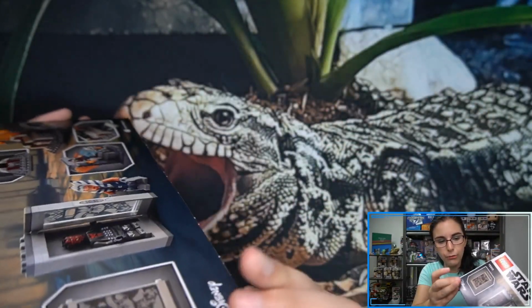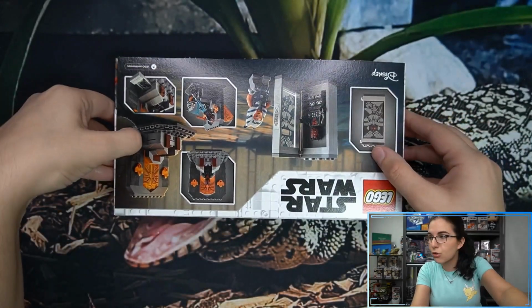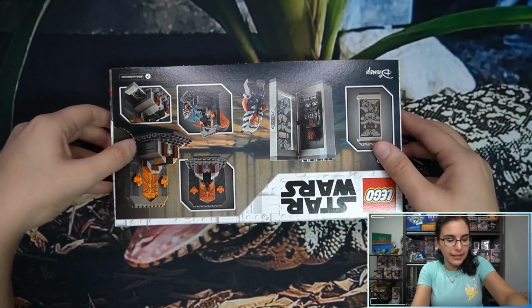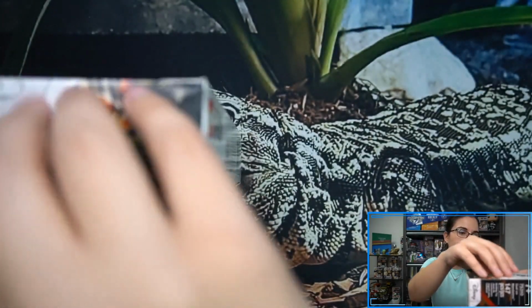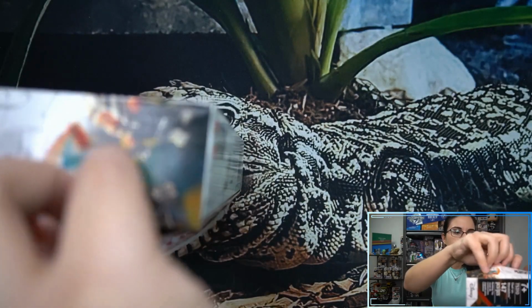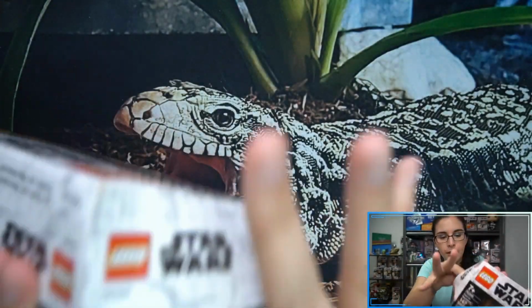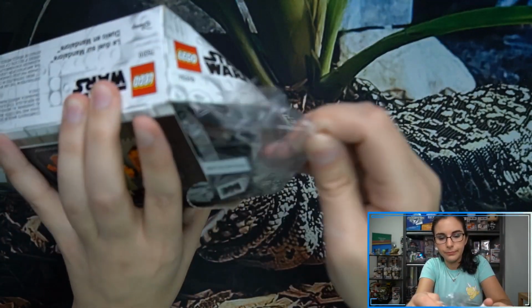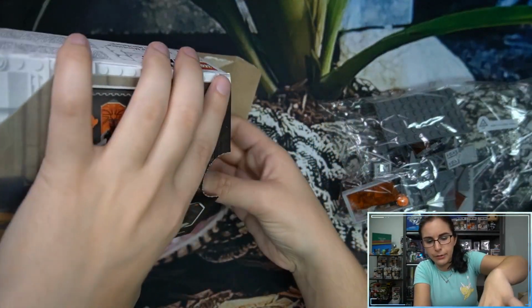What would be the best way for me to open this on up? I guess I do have to destroy the box. I like it when I can just pop things open, but sometimes it doesn't work out like that. So, alright, how should I go about this? Looks like I still would need to rip this open. I still had to rip the box open, but not as bad as I thought it would be.